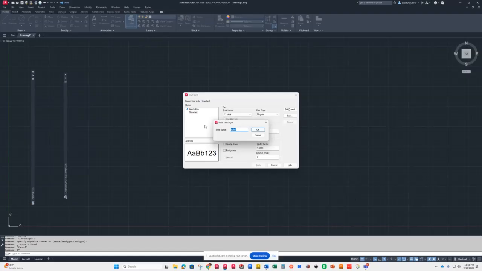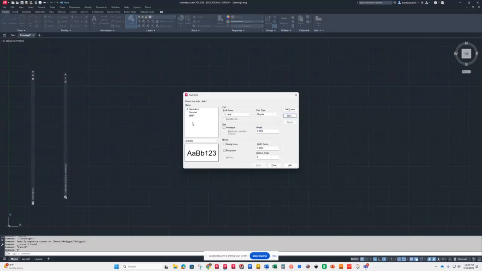It doesn't matter. But now, if you had multiple text styles that you wanted to use, it's kind of like in Word and Excel where you have all those different styles already set up. Well, you could go into AutoCAD and set up your own. Like you've got some for notes, and you might have one for dimensions, and then anyway, you could have different text styles for different things.